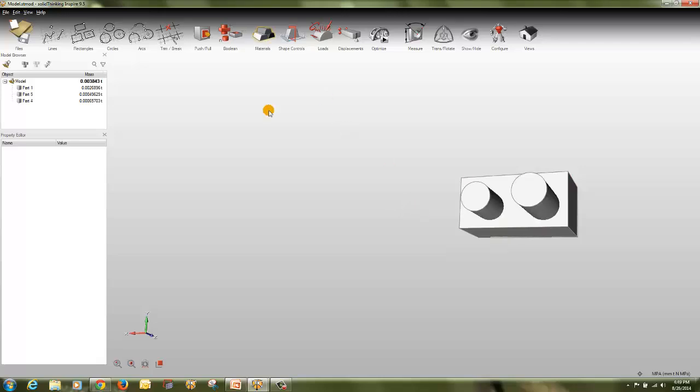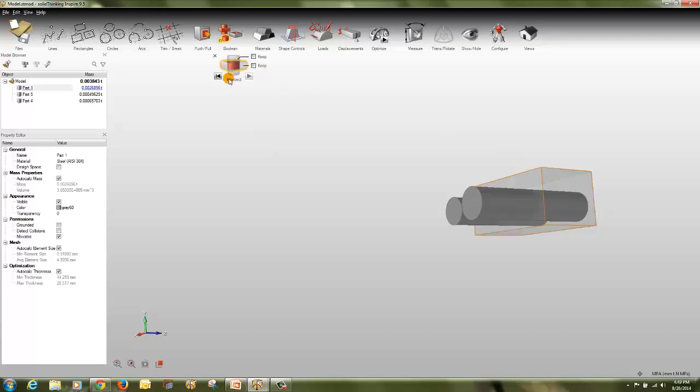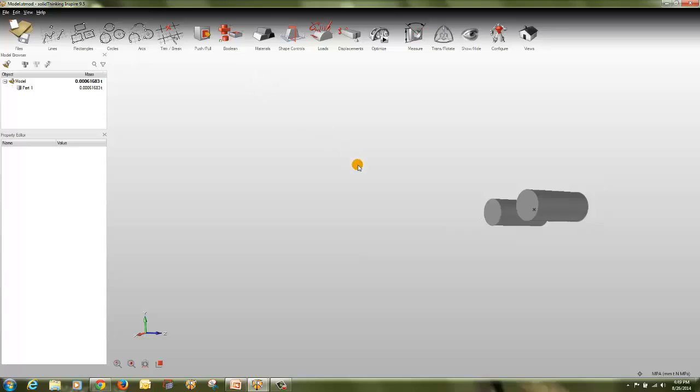Then we will see the last option, that is intersecting parts, the reverse of subtract. So I will select this option and this one and this one, and just click play. You can see it will keep only this.